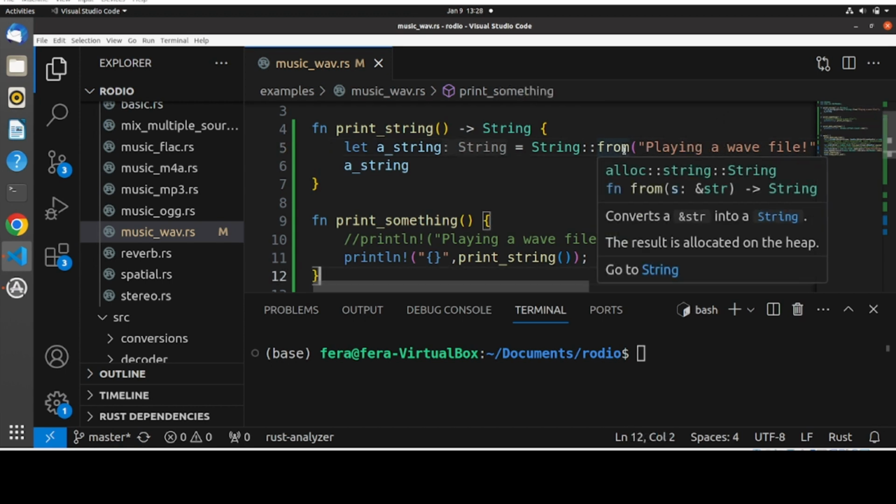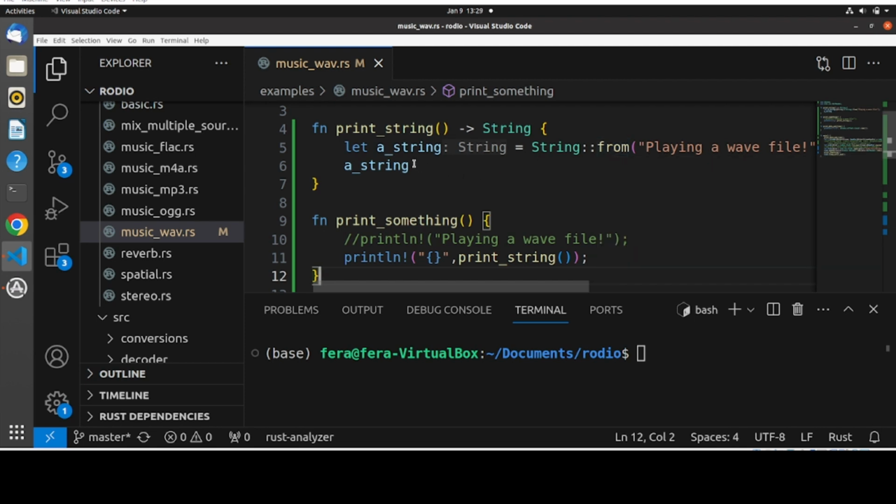This from converts an &str into a String, and we will have to talk about this later on. For now, just stick with me. Here we are not returning using the return statement. We're just leaving this a string as the last value in this function.